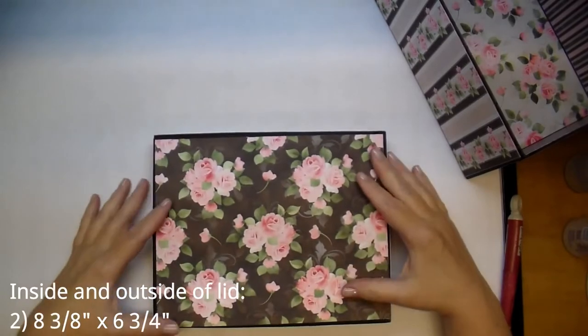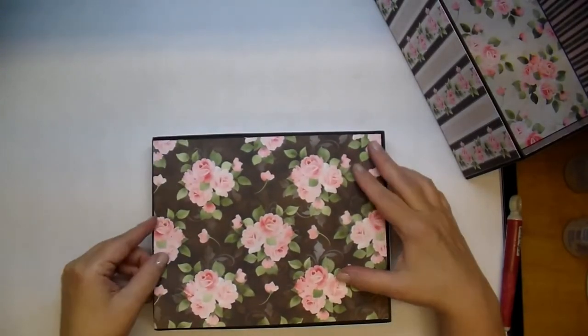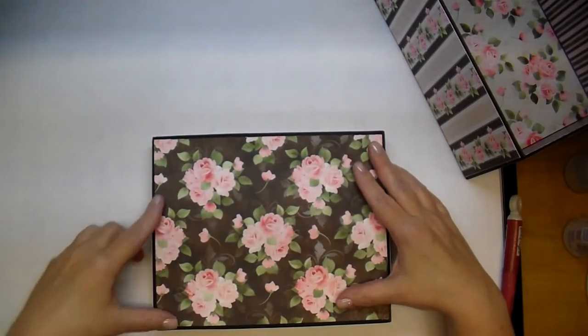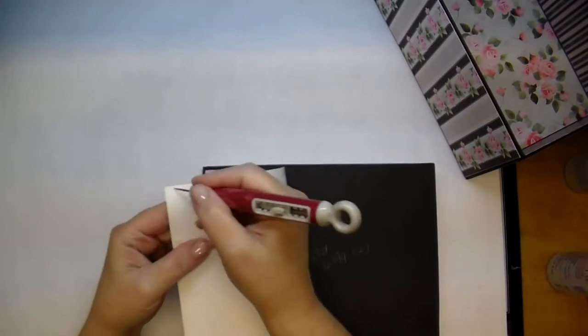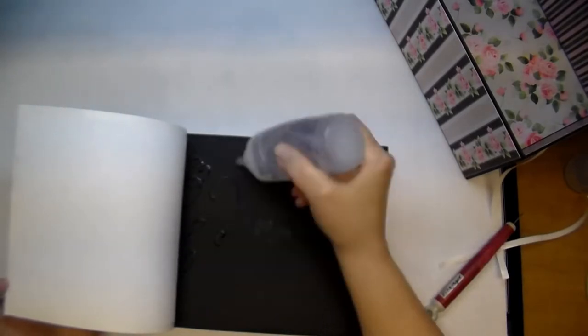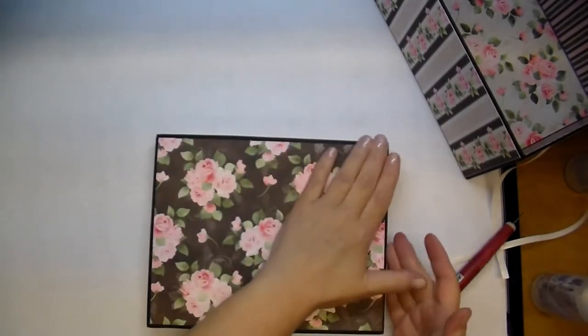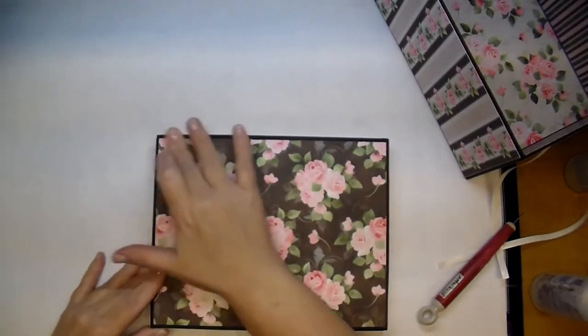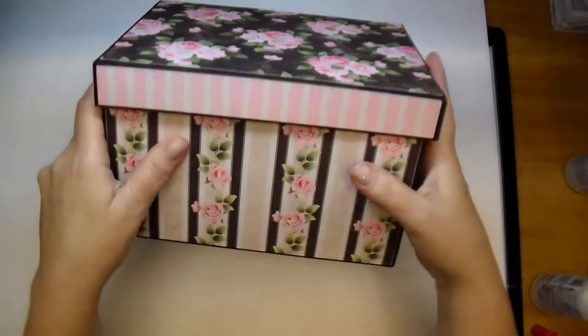And like I said, I removed 1 piece of the tape backing. This allows me to just kind of move it around to get it exactly where I want, press that down. Then I can lift it up, remove the rest of the tape backing along with a little bit of wet glue to the inside. I'm not shy with my glue. I want to make sure it's adhered down very well. So I can just press that down, make sure it's adhered. And if any of that glue does seep out, a glue eraser gets rid of it very easily.